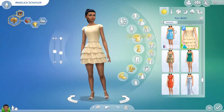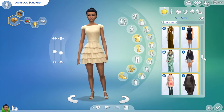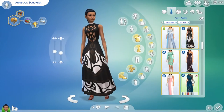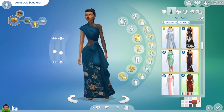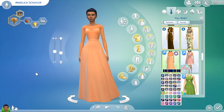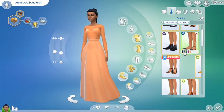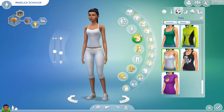I just put in Angelica's traits. The first one is the successful family thing, because I feel like she cares about the future of her family. She actually goes up to marry a rich man instead of Alexander Hamilton, because she's the oldest and her father doesn't have any sons, so she's the one providing the money for the next generation. She's a bookworm because she talks about reading in the musical. She's ambitious, and she's family oriented because she really cares about her sisters.